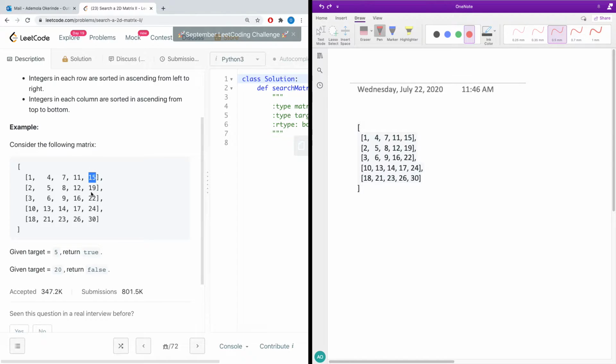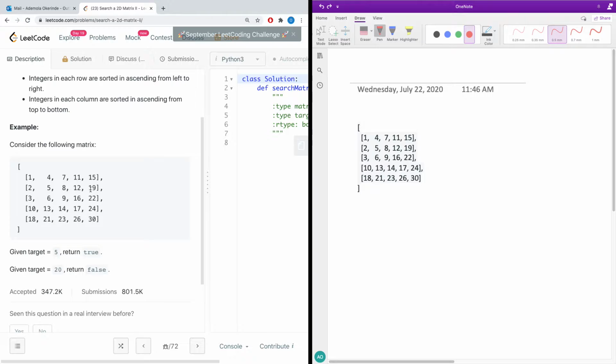So that means if we are looking for an element and we start here at 15, if it is less than 15, then we should move to the left. If it is greater than 15, then we should move to the right.